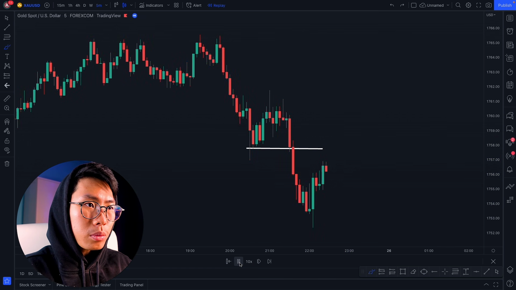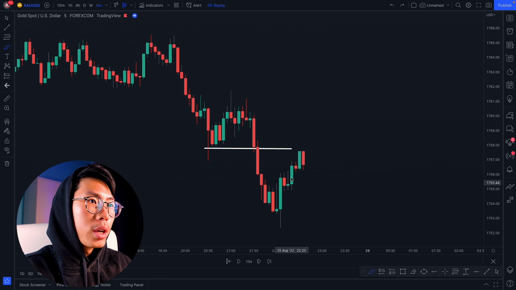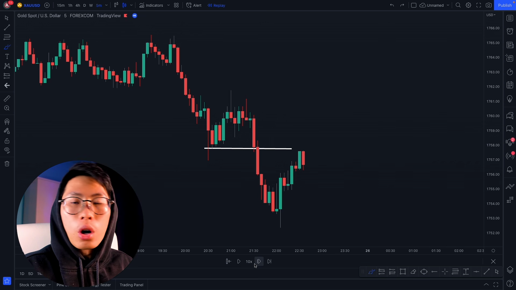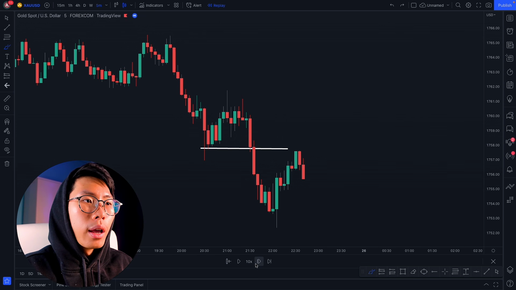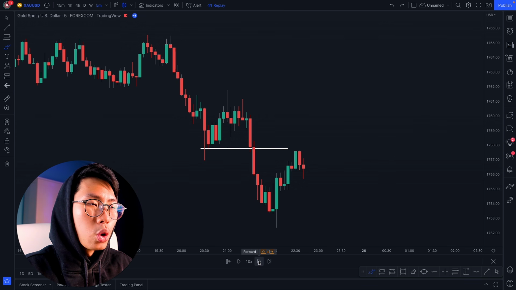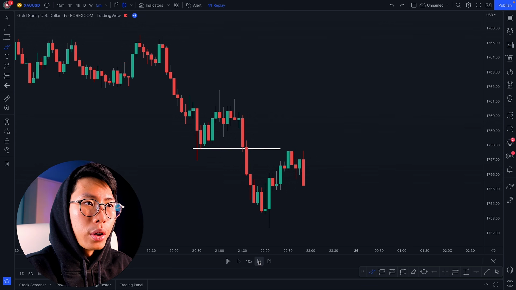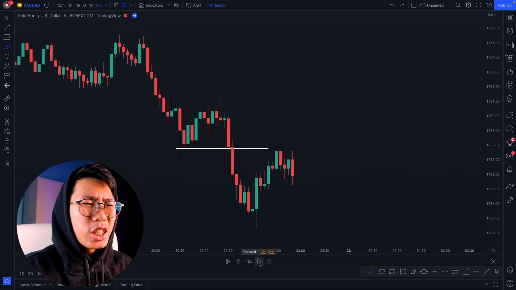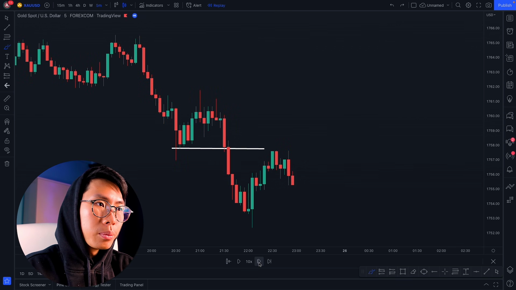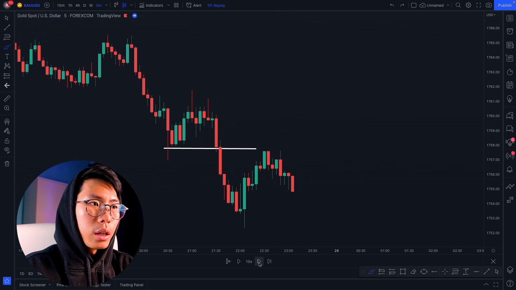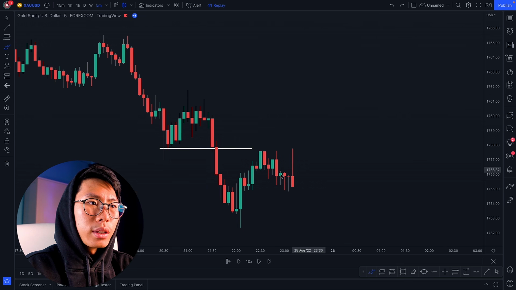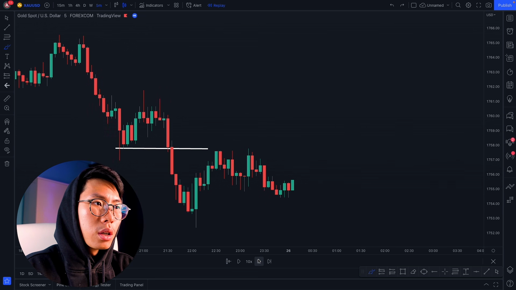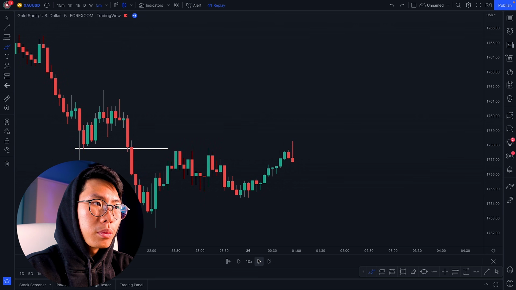So we still wait. Okay, you can see at this point, price pulled back all the way up to this level, but it has not given us a bearish engulfing candlestick or a long upper wick candle yet, so we still wait. And right here, still no. Right here, wait for it. Right here, guys, this is when price gave us a bearish engulfing candlestick. Actually, no, this is not really a nice candlestick, so we still wait. Price has just been consolidating around this area here. Let's speed this up a little bit, and you can see it's just consolidating.